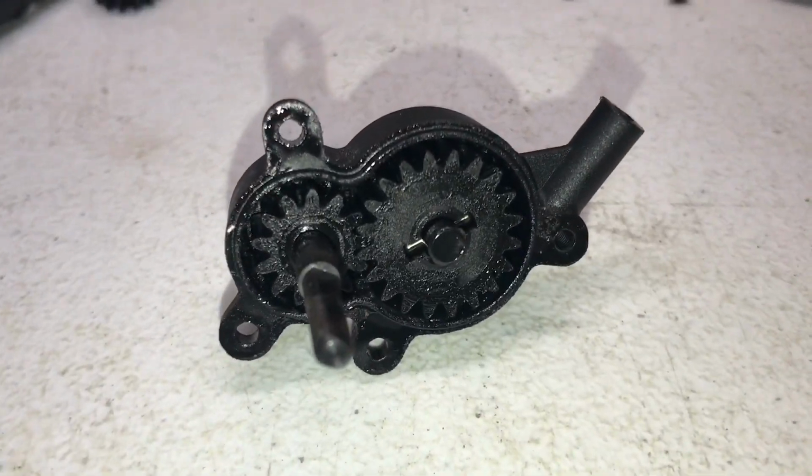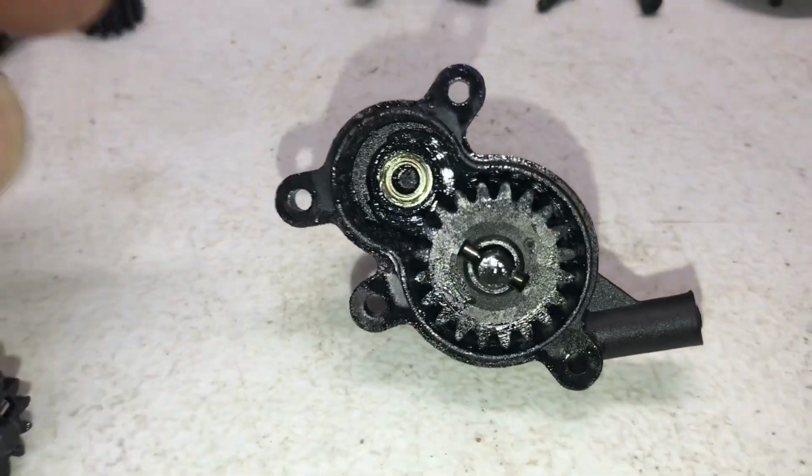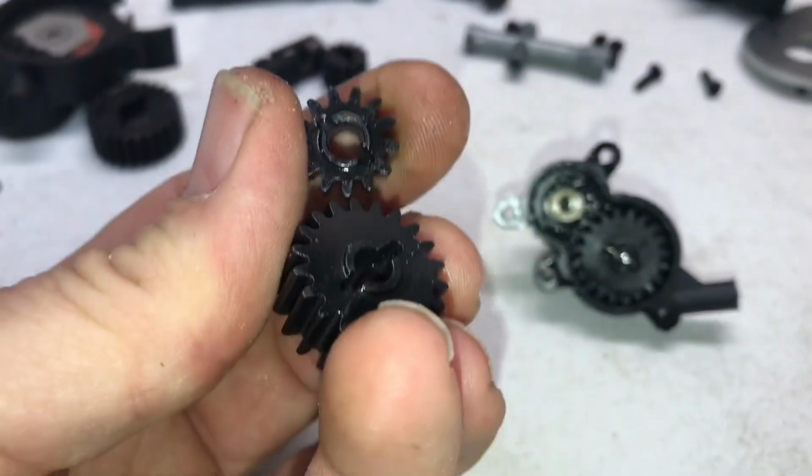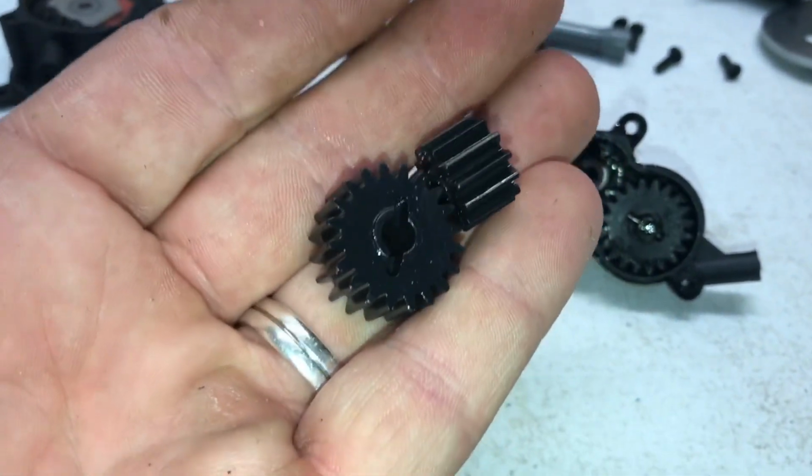With all that loose, you can see the stock gears. They come out. There's your pin, your bearings, and all that stuff. There are your new gears. Again, if you break these, you've done something pretty crazy.